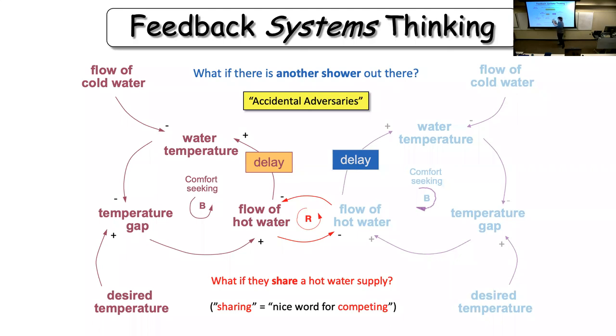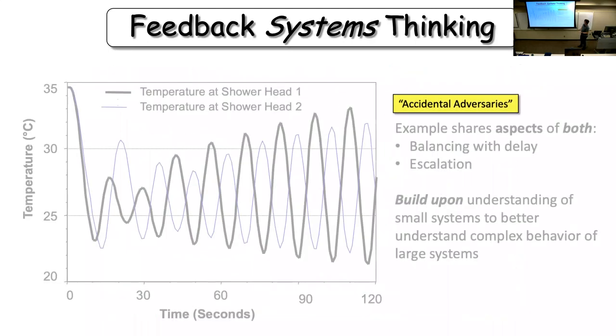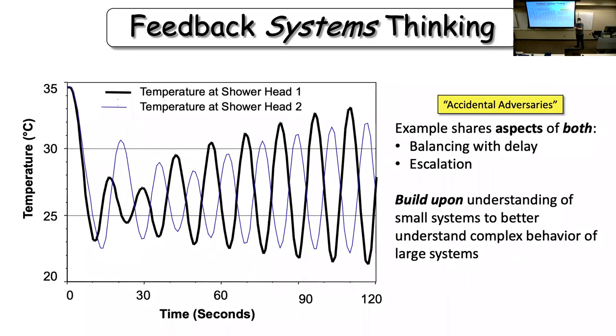It's like a tit for tat battle: as you pull hot water away from here, they're going to request hot water, which is going to cause them to pull more hot water away from you. And this is what generates this adversarial effect, where it's a back and forth. If we add these two showers with a system coupled in between them, then we can get more interesting behaviors over time, like this one. You can take that system and simulate it. I actually had an honors student build that system and simulate it for her honors contract for this course.